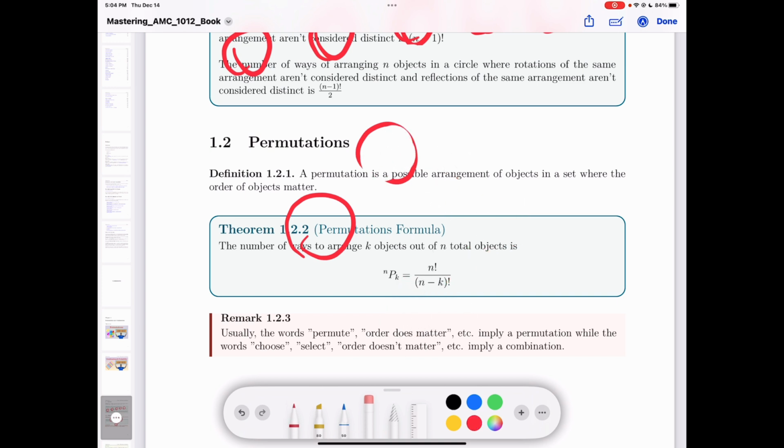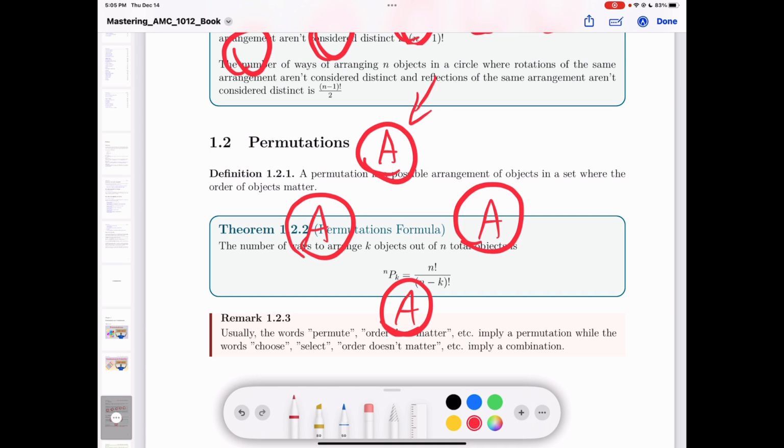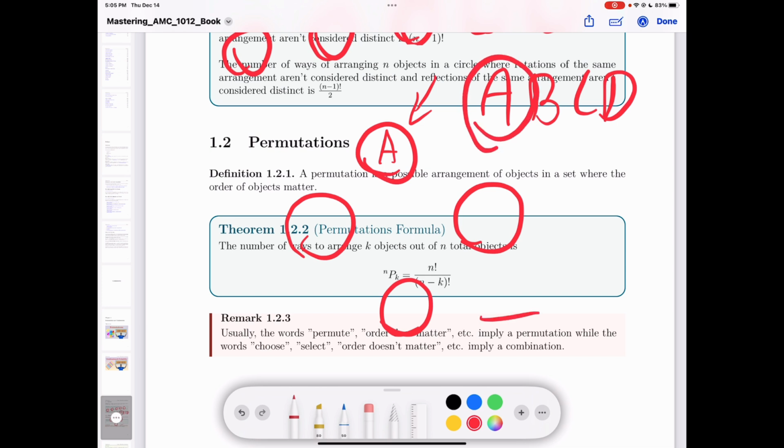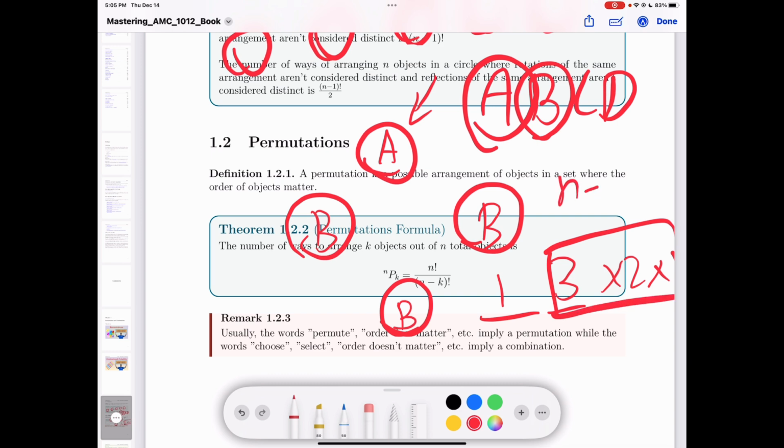So essentially what happens is that A has to be fixed at one of these circles. It cannot have four different positions, because any of these four different positions will be a rotation. So upon A, B, C, D, in this case, A is already fixed, so there's only one place to put it. B, on the other hand, can be here, here, or here, because these rotations don't matter. So that will be 3 times 2 times 1, and that is n minus 1 factorial. That makes a lot of sense.